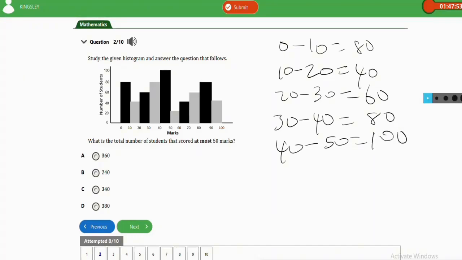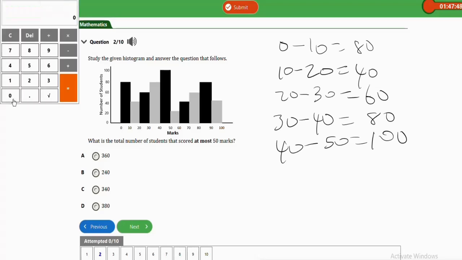So let's get the total of this score. Let's punch through this calculator here. We have 100 plus 80 plus 60 plus 40 plus 80. So that's equal to, we have the total to be 360. Alright, so the correct option is option A. It's as simple as this. Let's wipe this now and solve the next repeated question.